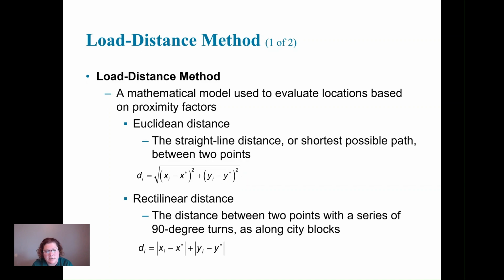Compare that to a rectilinear distance where you're actually taking into account turning. So 90-degree turns to get from one facility to another. So this is helpful when you're looking at trucking routes and turns for actual infrastructure of your transportation. So if we just want a general proxy of distance between places, the Euclidean distance is probably a sufficient proxy, but if you're looking for specific trucking routes or optimizing that, you would want rectilinear distance.